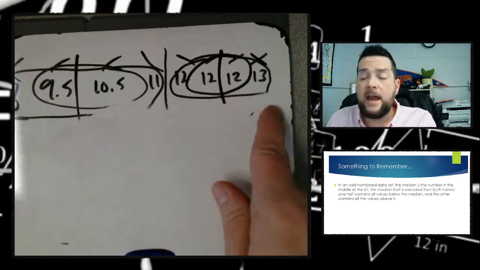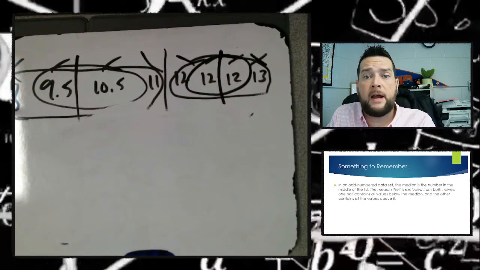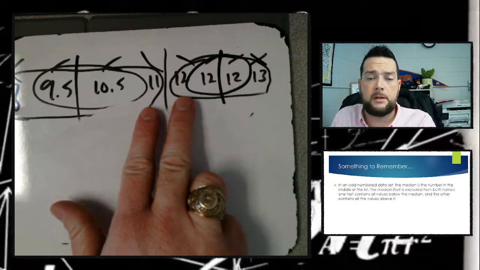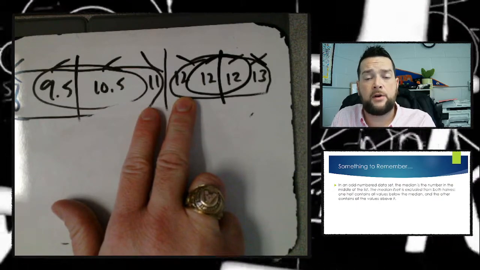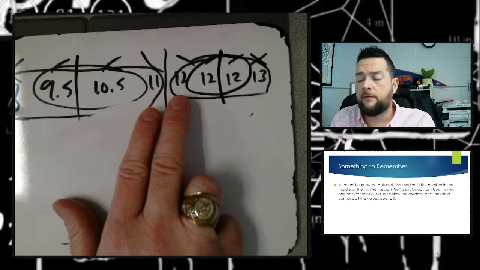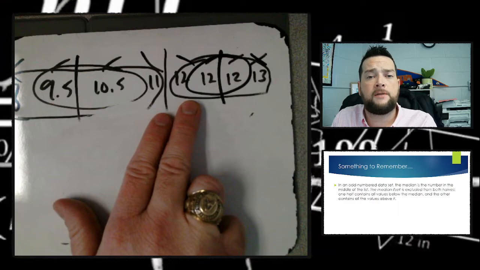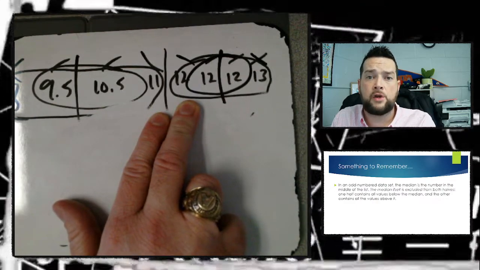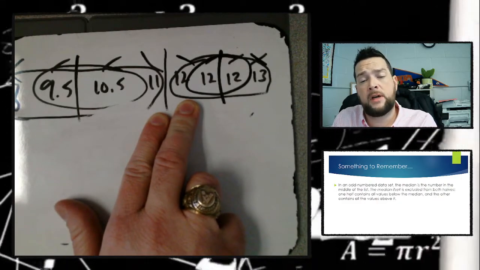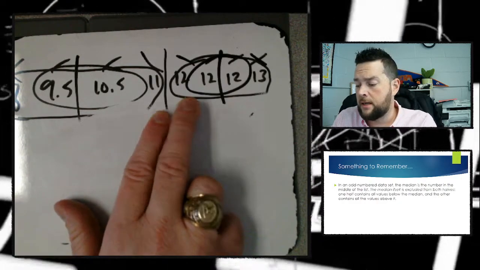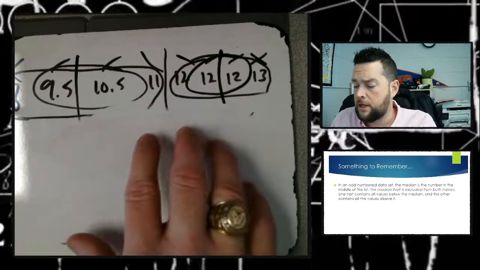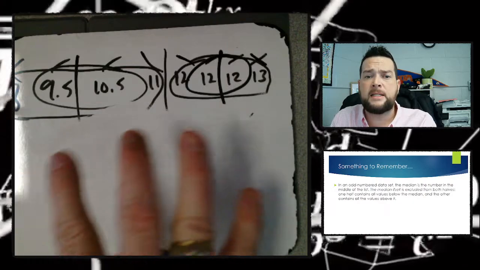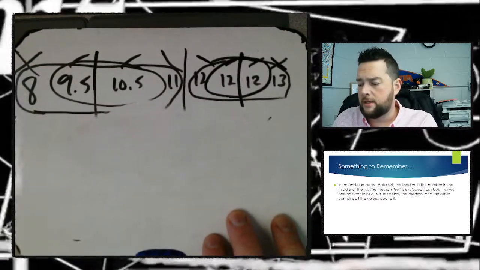And 8 is an even number, so therefore I know that when I go to find the median, I'm going to have two numbers in the middle that I'm going to have to add together and divide by 2, all right? If you need more explanation on that, you can also find my Measures of Central Tendency video, where I talk about finding the median as well, and I talk about the differences between an even number data set and an odd number data set. So you can go look for that video and watch that as well. But an even number data set, this is what it looks like. It's a little bit different for an odd number data set, all right?